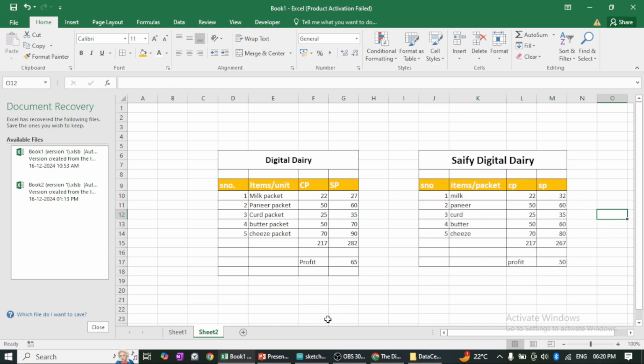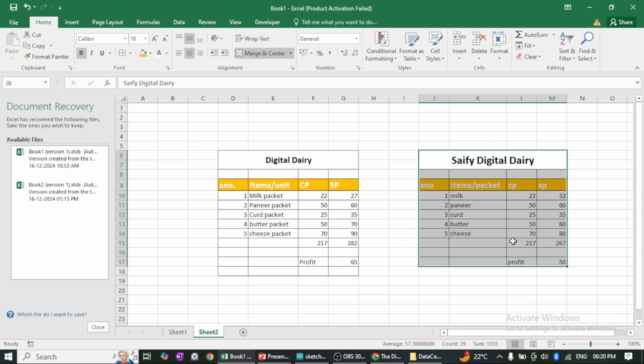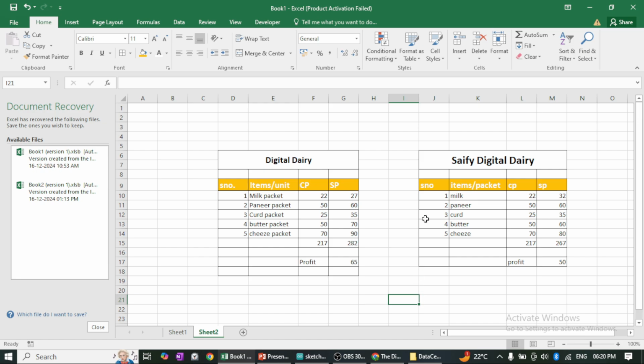Now this is it. Now you have to do one more thing. Okay, you have to do one more thing, that whenever you are giving this bill to the people who are doing the presentation, they don't want the cost price, the actual price of the items. They want the price which is the selling price. So you have to tell them how to delete this particular column.